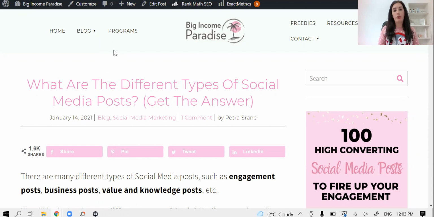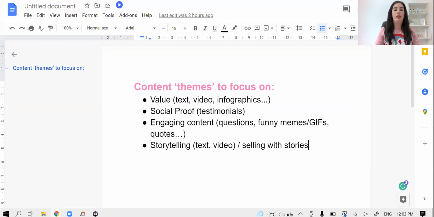Or what you can do is, before you start planning your content, you could go and find different content ideas that you can just input into your content calendar or write them down. So I'm going to show you how to first just plan your themes or content types. So let's say you only want to focus on this because I don't want to overwhelm you, okay?